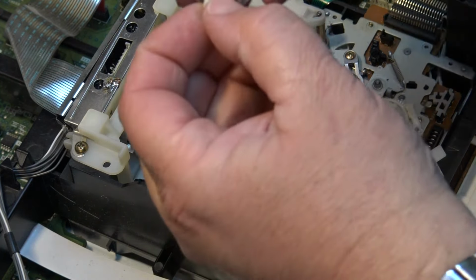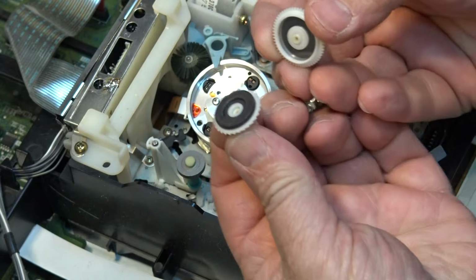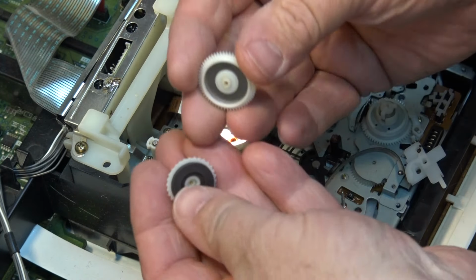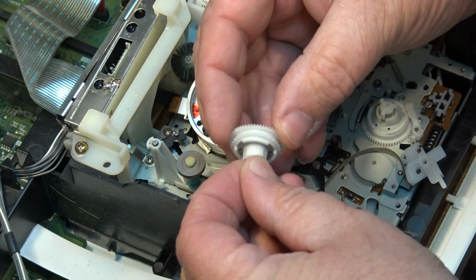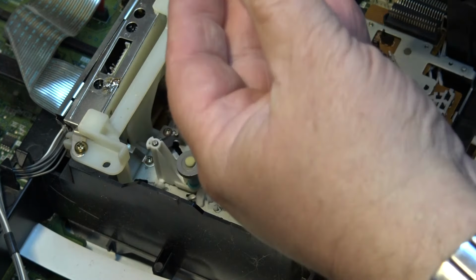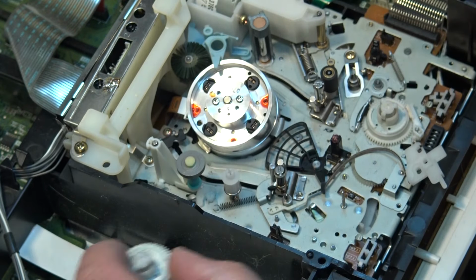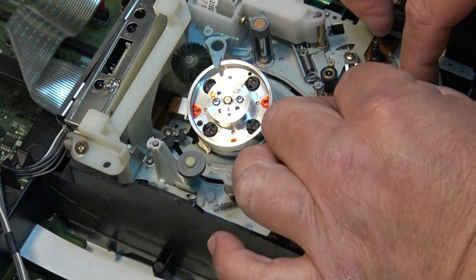This is the table. And what I'm curious about is, is this the same? See, there's a magnet on here. This is why these things break, because of this metal disc. What the magnet is there for is this provides the torque limiting so that the tape doesn't get all buggered up. That allows it to slip. But when this metal disc down here expands, it expands at a different rate than the plastic, and it causes the plastic to crack. So what I'm curious is, is that base assembly the same as on this side?